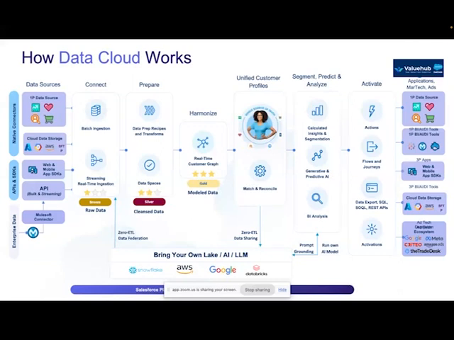via bring your own lake (BYOL). We also have the flexibility to design our AI models inside AWS SageMaker, and we could design the same thing on the Google platform, and bring the models back to Data Cloud to register them, perform some great automations, and design our own Einstein models using Gen AI, predictive AI, and so on. The platform is fully compliant and secure, and it has the capacity of bringing all this data in a secure manner.